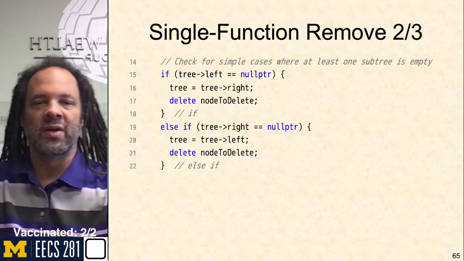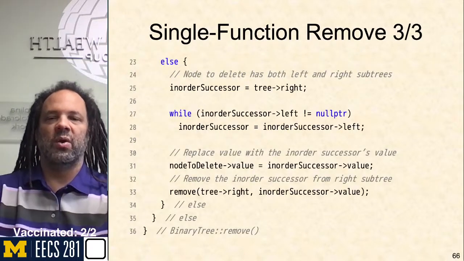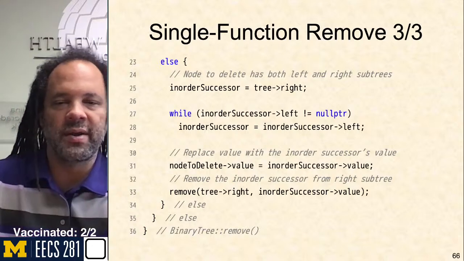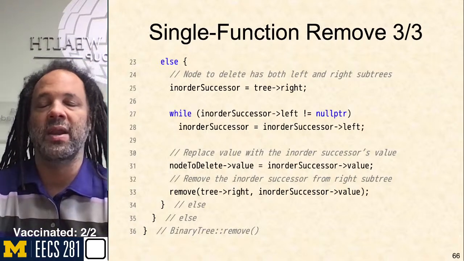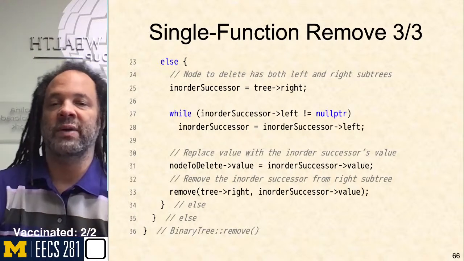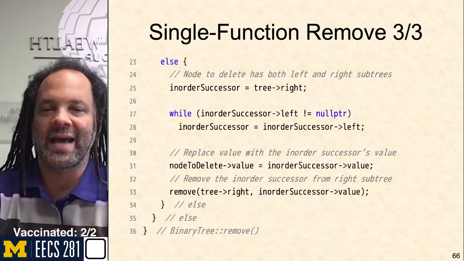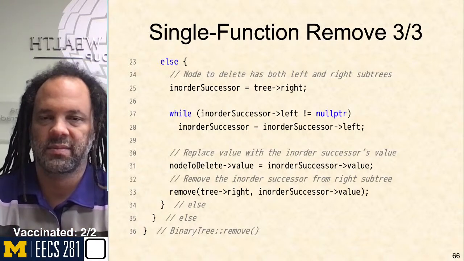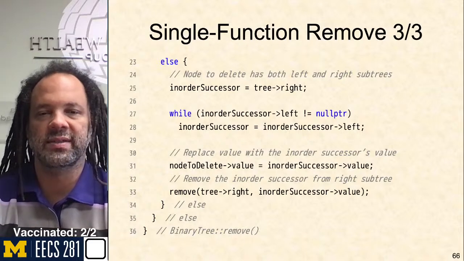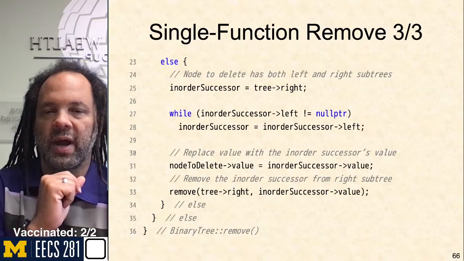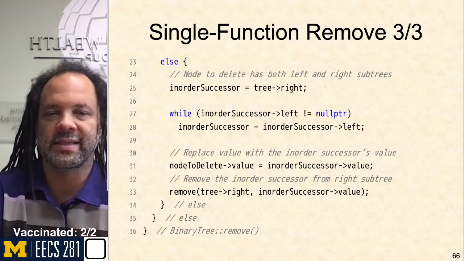And then we move on to the last page, which is where we're in this last final else. And this else from 23 on down to 34 handles when we've got a node that we're removing. We've already identified it. Tree is pointing at it. And it has 2 children. So let's find that in-order successor. It's pretty easy. We're just going to jump once to the right into that tree's right-hand side.